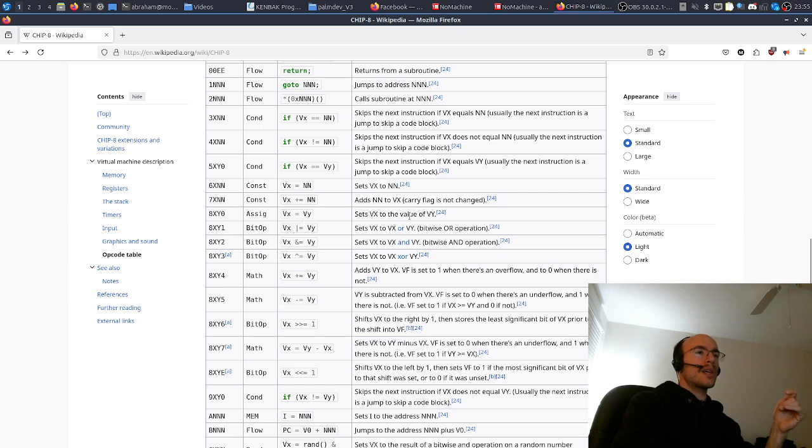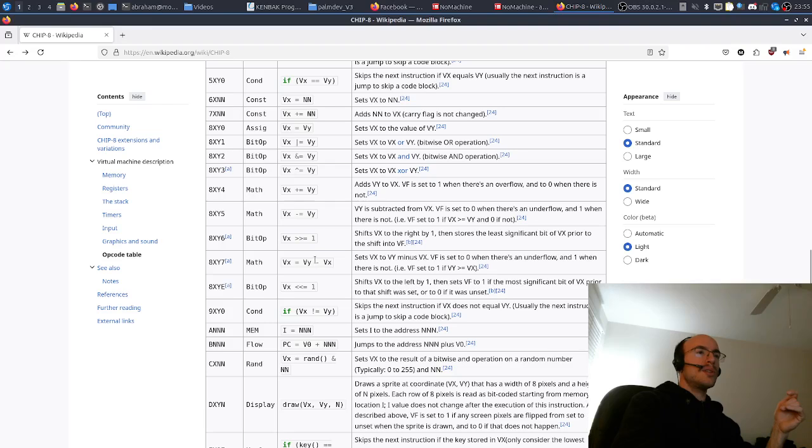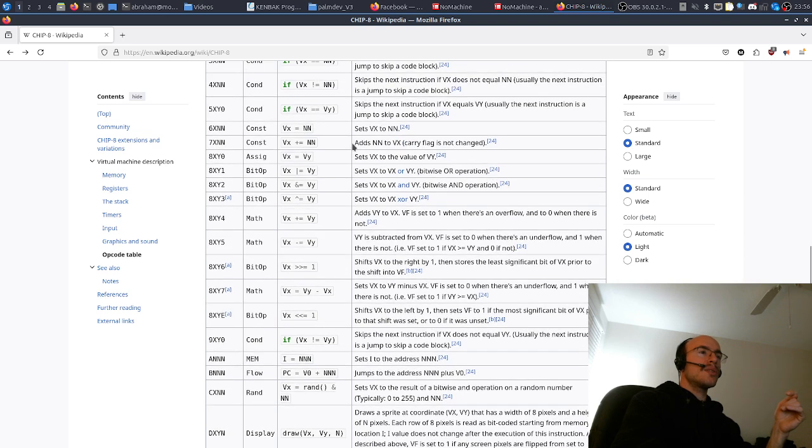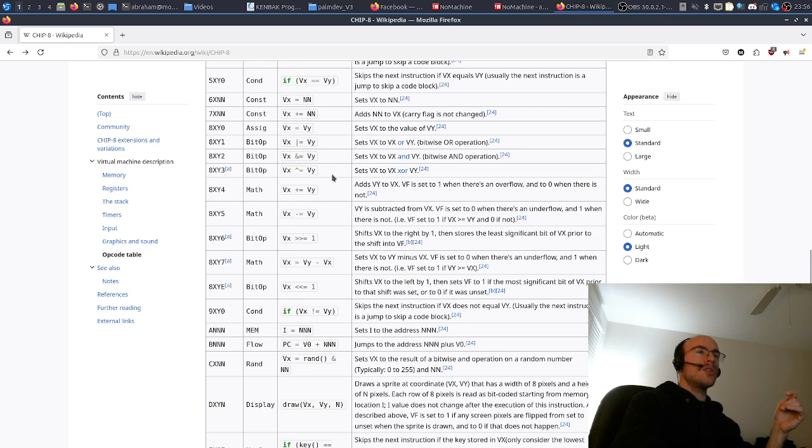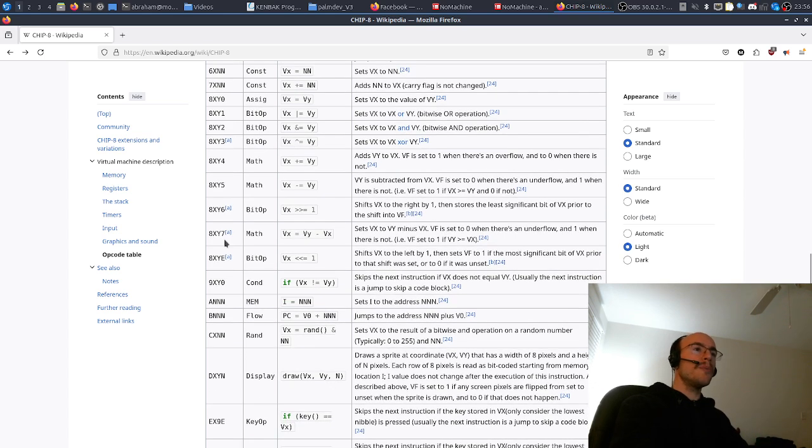Okay, set VX equal to VY, bitwise or, bitwise and, exclusive or, adds VY to VX. That's kind of interesting. So you don't have to keep loading in numbers to particular registers from a memory location, like on the Kenback. You can go from variable to variable, instead of memory location to register, and register to memory location, and so on.